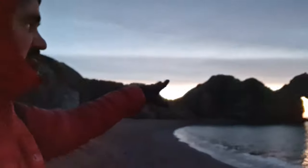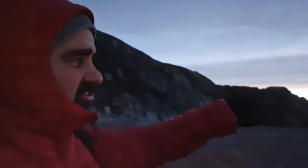And I am going to be happy in about 35 minutes when the sun hits the horizon just through the door there. Actually, the sun's probably going to hit just a little bit round to the left, but it doesn't matter because as it tracks up, I'm going to have plenty of time to move myself along the beach to get the sun in the door. Awesome, and this is the time of year to do that.